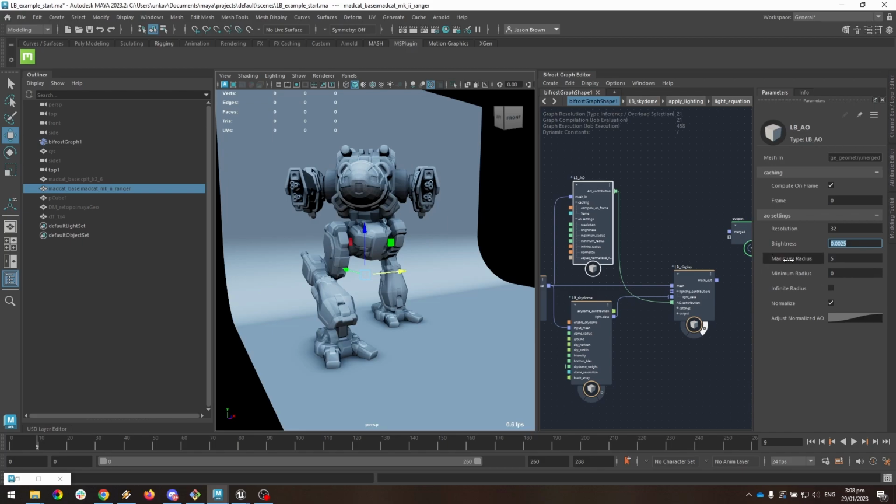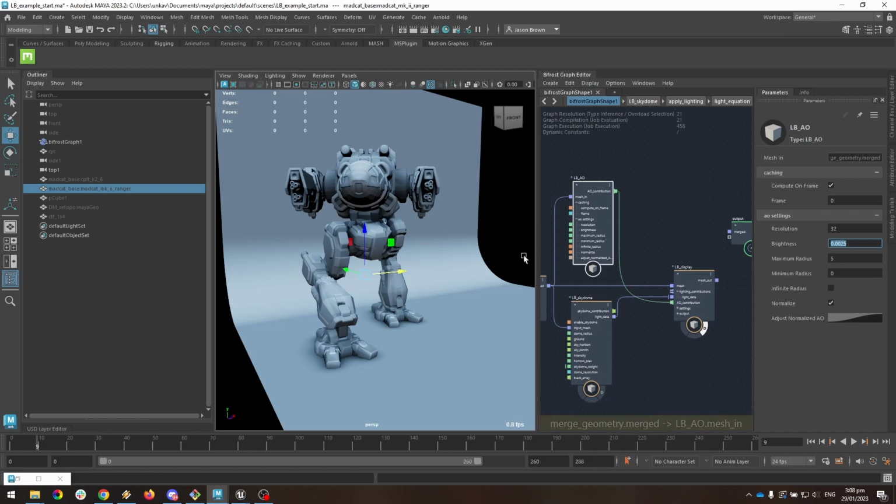It's got a search radius of 5, and it's also got a minimum radius so that they don't hit the mesh themselves. So it just means that if you start at a point and then look for the first collision, you're going to get its own point unless it has a minimum radius. This says 0, and underneath, under the hood, it's like 0.002. Infinite radius will tell it to look along that ray until it hits something.